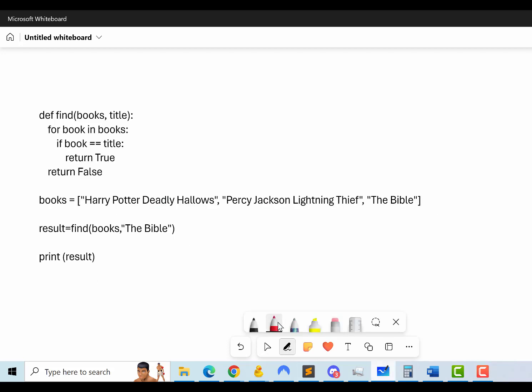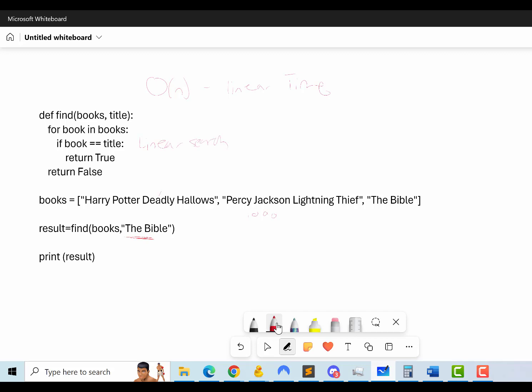So we're now going to be looking at O(n), which we call linear time. So let's go back to the book situation. We do have now, let's say 1,000 books. And the idea is that we want to search for the Bible. This function is going to perform a basic linear search.